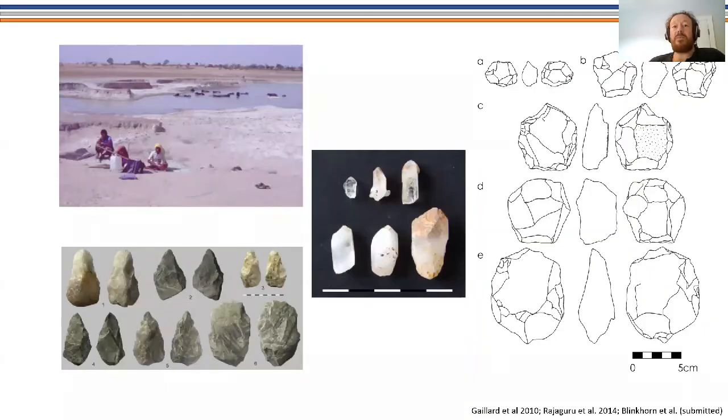Now, the site is described as having 3 in situ Acheulean occupations in layers 3, 4, and 5, as well as having Middle Paleolithic and Mesolithic artifacts in the upper layers. Most focus on the archaeology at the site is on the large cutting tools, supporting the Acheulean attributions of the larger assemblages, and comparative studies by Kerry Shipton have suggested comparability with other older Acheulean sites in India.